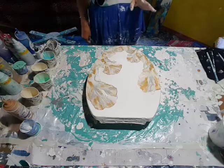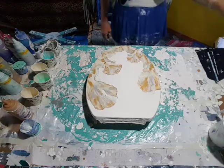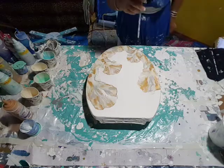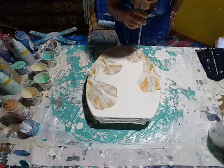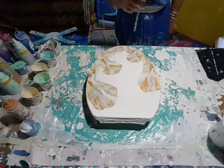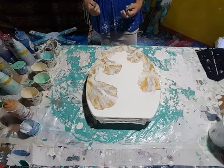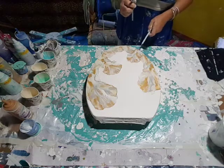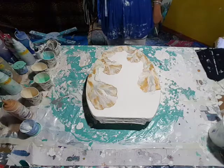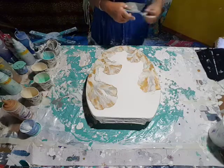From here on out, we may play a little bit with our dotting tool. So, first of all, this is cell activator, just a blob of white. If you blow on it, you help it to sink. So then the white sinks, it's the heavier paint, and the color underneath comes up as you see the grays coming up here. And then you can just leave it alone, then it will do its thing. Well, same here, we have a blob of cell activator all together.